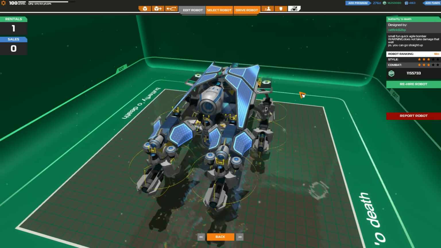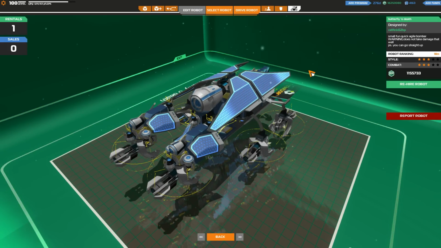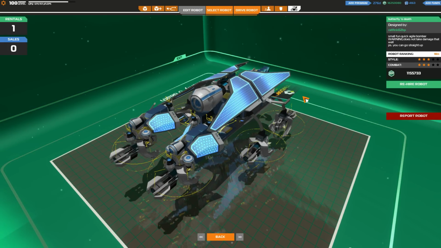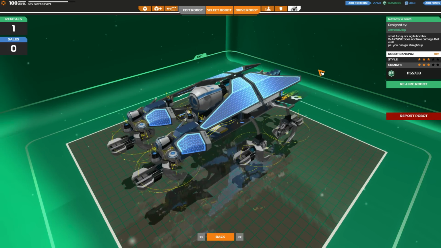In today's episode, we have the Butterfly O'Death, by, and just wait for me to absolutely butcher this name, Ratfink02BP. I am almost certain there's a better way of saying that, but I just can't figure it out, so I do apologise. Anyhow, this bot apparently is small, fun, quick and agile. However, it does not take damage well, and you can go straight up.